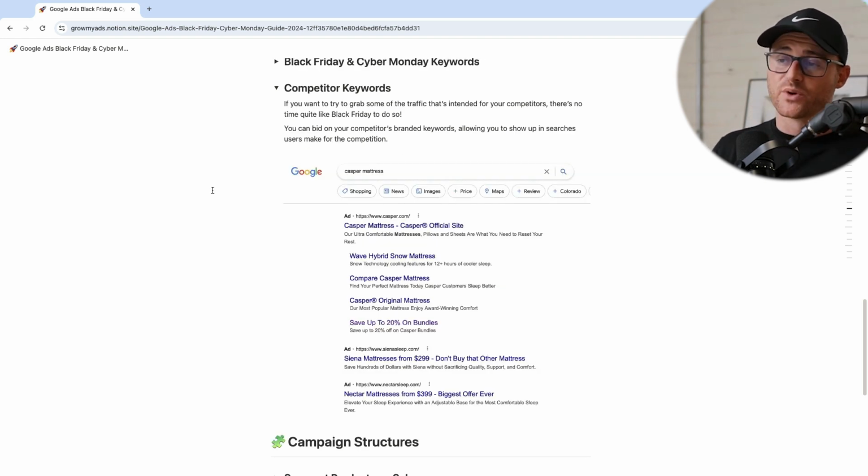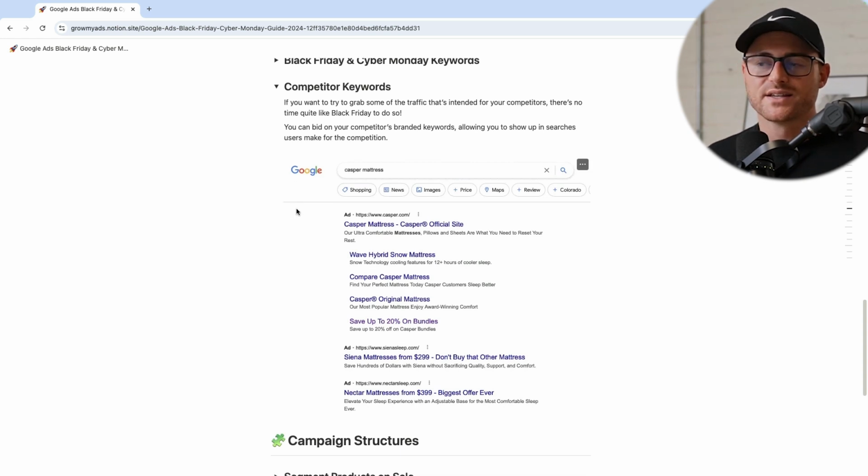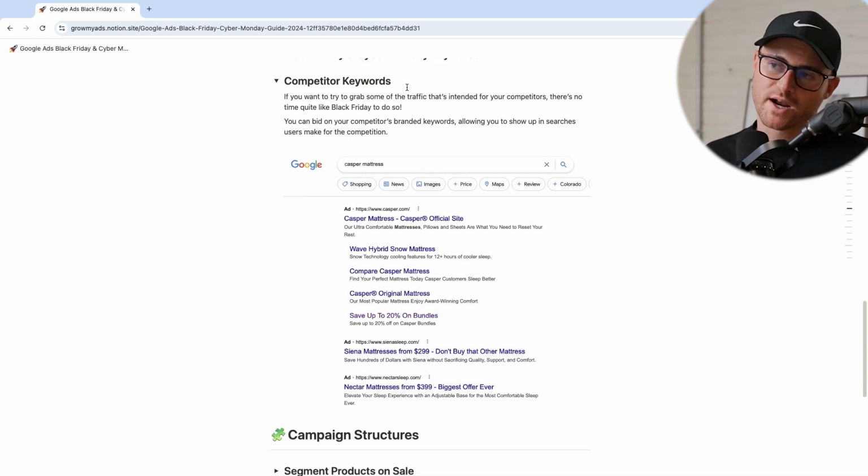Okay, competitor keywords. If you know you're going to have a potentially more aggressive sales strategy than some of your competitors, this is actually a really good time to try to target them. I normally don't run a lot of competitor campaigns. It really depends client to client. Most of the time when clients come to me, I do not recommend starting with targeting competitor keywords. Usually that's a tactic way down the road, when you have a really nicely optimized, matured account and you're testing more complicated stuff like going after competitor terms.